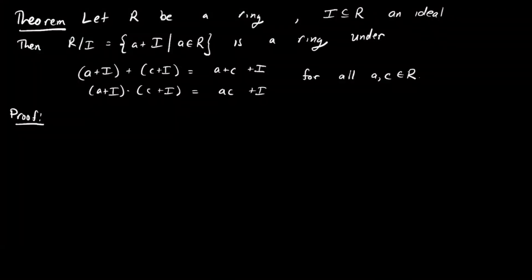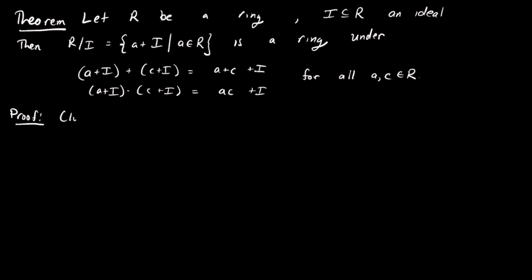Okay, so we're finally ready to talk about the structure of R mod I. It turns out that R mod I is a ring, and now we've generalized the structure of Z mod n. So earlier we proved that Z mod n is a ring. We're going to use the exact same proof that we used for Z mod n, just appropriately modified to R mod I. So again, recall R mod I is the set of all cosets a plus I, where a is in R, and we've just given it two operations. We've just defined what it means to add two cosets and multiply two cosets. So let's show that this is a ring.